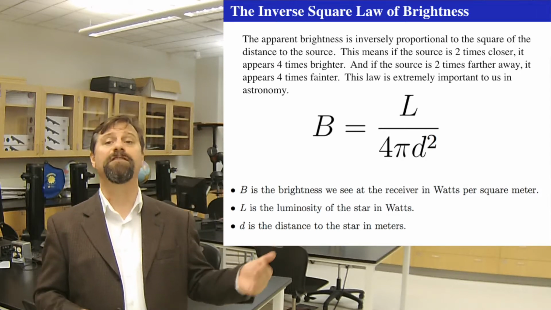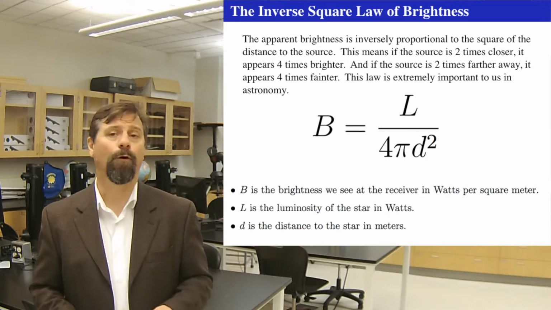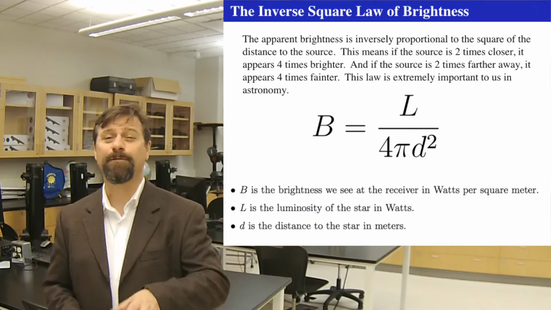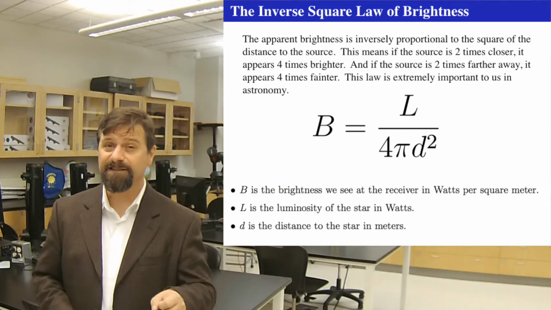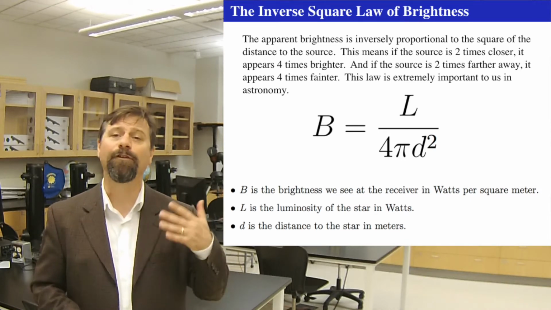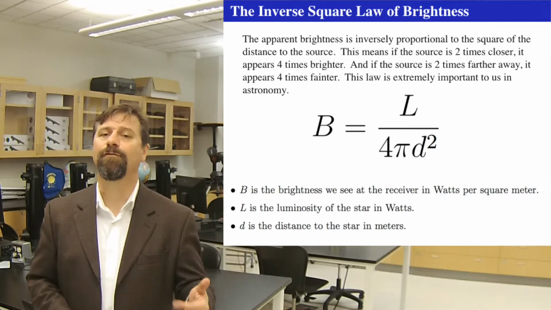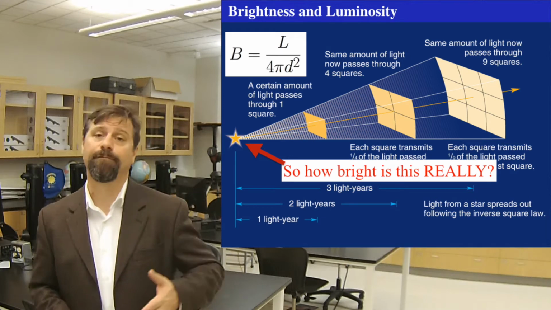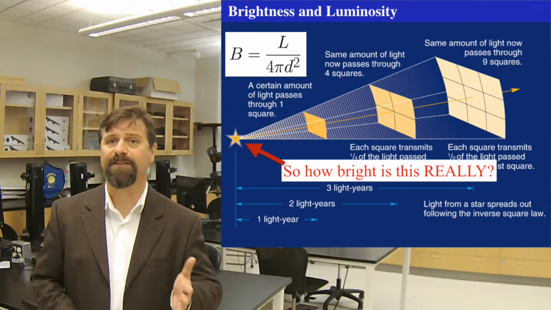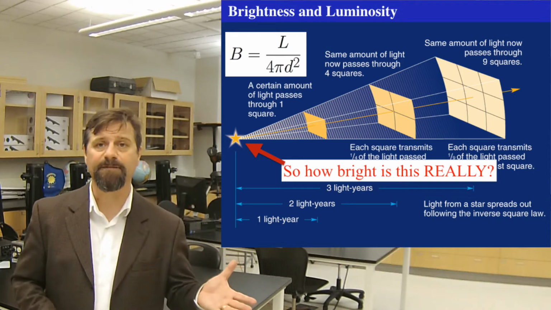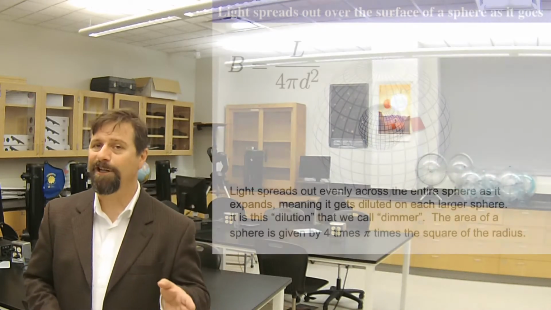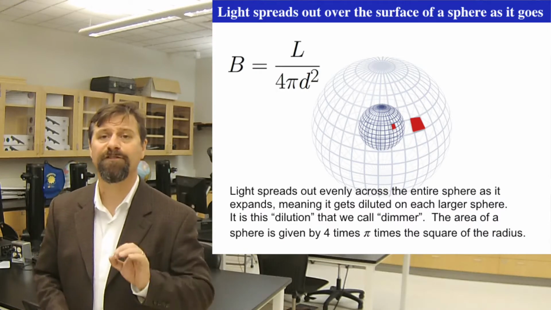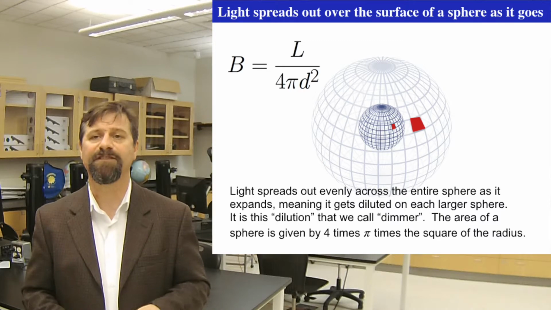So that's where we get the units of energy per second per square meter, or watts per square meter if we're using SI standard units. And when we're talking about that, that's where that 4 pi comes in from. It's not just the distance squared, it's the 4 pi because it gets spread out over a surface area and it drops as it goes. So if something's twice as far, it's 4 times as dim. If it's 3 times as far, it's 9 times as dim. If it's 5 times as far, it's 25 times as dim. If it's 11 times as far, it's 121 times as dim, and so on. So the 4 pi comes from the fact that we're assuming it spreads out evenly over the surface of a sphere.